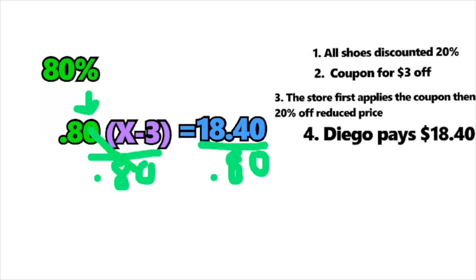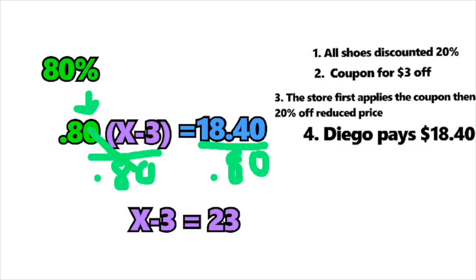So one of the first things that I can do is distribute or divide. Here, I started by dividing. I divided both sides of my equation by 8/10. As you can see, my 8/10 crosses out on this side, and on the other side, once I solve, I have x minus 3 is equal to 23. And remember, because we are at home, feel more than welcome to use your calculator, so plug in 18 and 4/10 divided by 8/10.